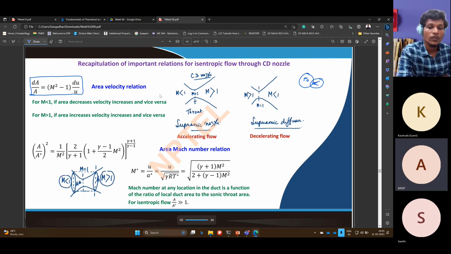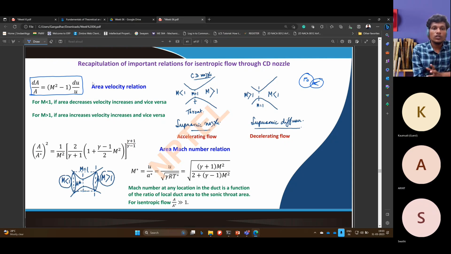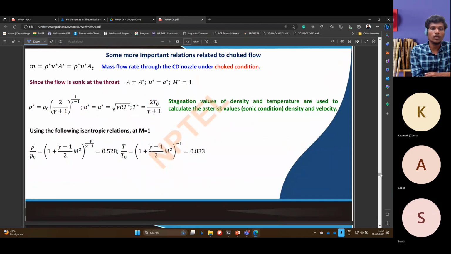Okay. So this relation is very useful to deal with how flow varies in the convergent section and divergent section, whether it is low speed flow or high speed flow. Based upon that, your Mach number is either accelerating or decelerating. I hope you studied that. If the flow is supersonic, how does it behave in the divergent section, or how does it behave in the convergent section? So we will be using this particular equation. And this may also be needed. All these are just for your understanding of how we are using these equations.